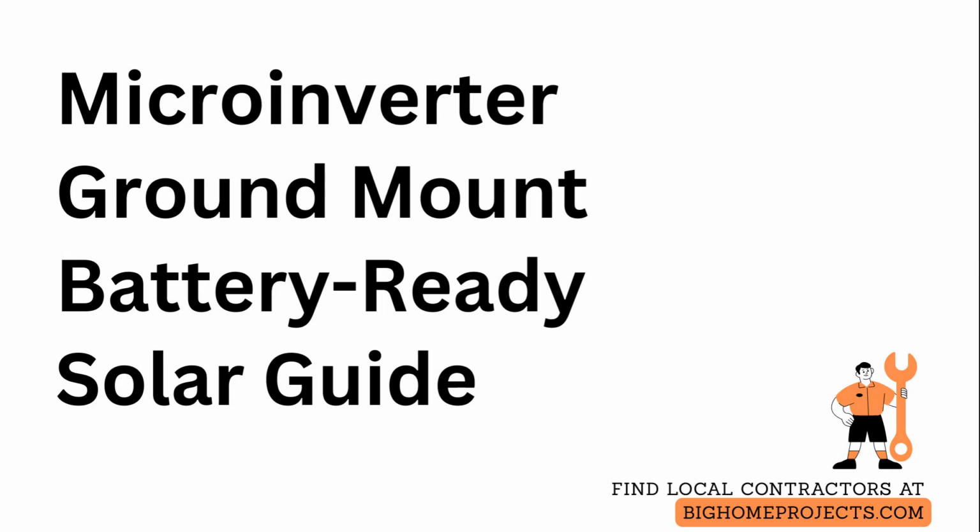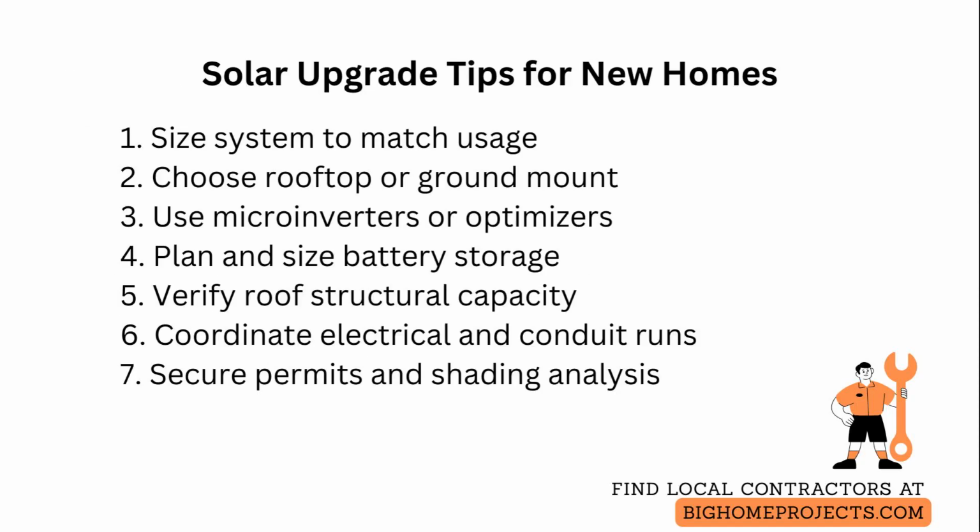Upgrade your new home construction with a correctly designed solar panel system to lower electric bills and increase resilience. Start by sizing the system to match typical household usage and local net metering rules. Use prior year utility bills or a realistic hourly usage estimate to calculate average daily kilowatt hours, and then add a margin for future load growth.